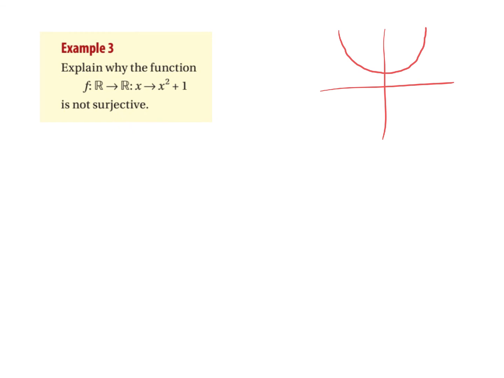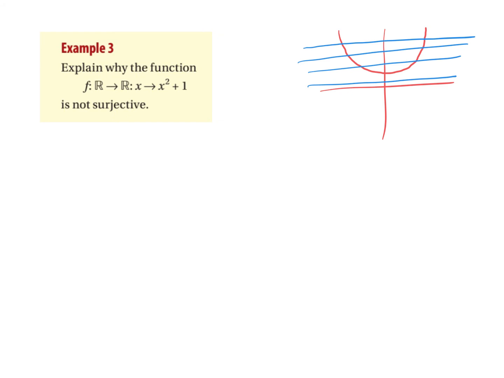And we said that we can do the horizontal line test, so let's do that, and I'm going to do a few of them. So the horizontal line test goes through at least once, through at least once, through at least once, and now we've got an issue. Down here, that's not gone through at all. So that means this has failed the horizontal line test when it comes to being surjective.